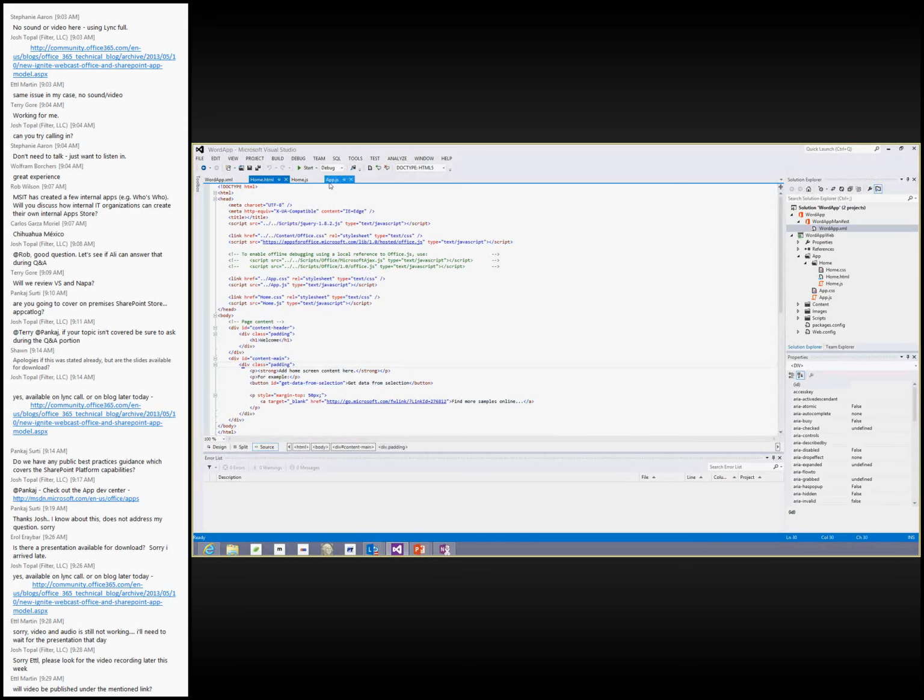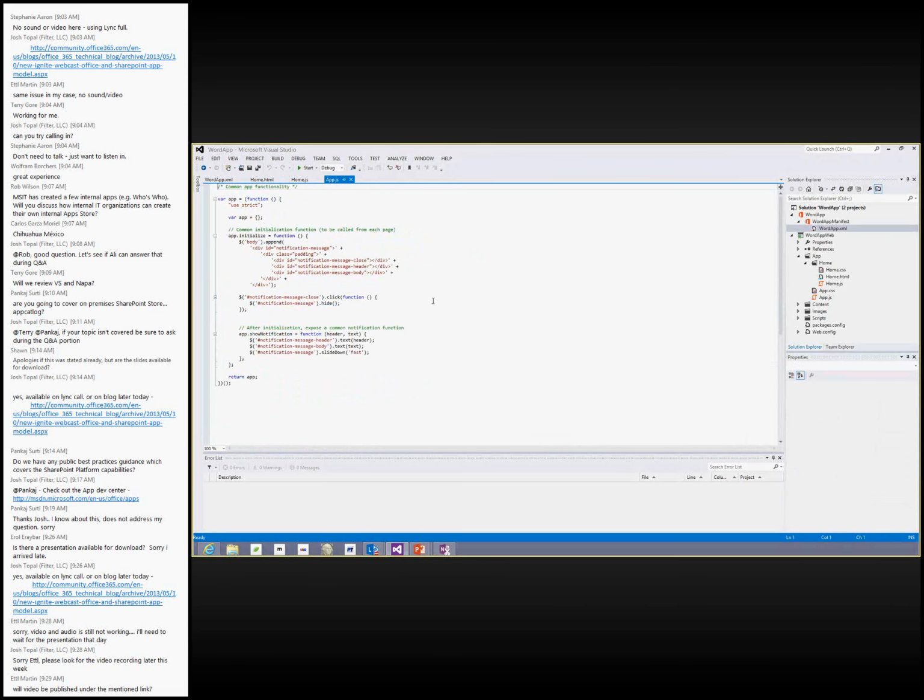I do want to open up the app just to show you the functionality behind the scenes that drives the web application. It's a standard app initialize, and this app initialize has the capability to reach into the hosting document and interact with it. So we can see here, when the application gets lit up by the app for Office and it's hosted, we append some information to the HTML page that will allow our application to interact with the Word document when it's running. Let's go ahead and start this so you can see it.